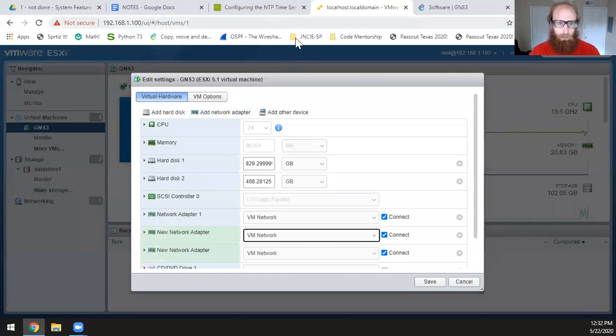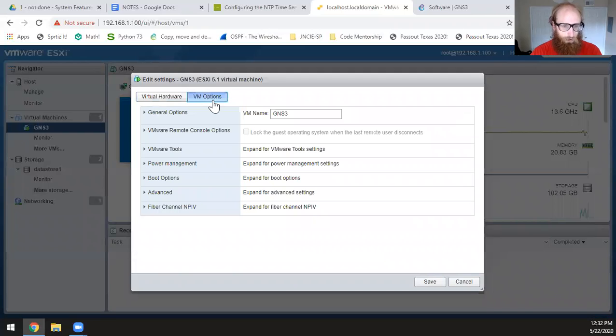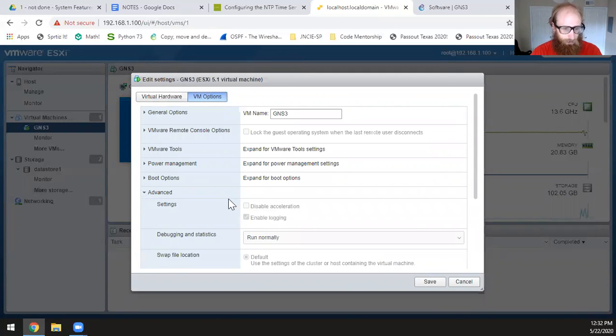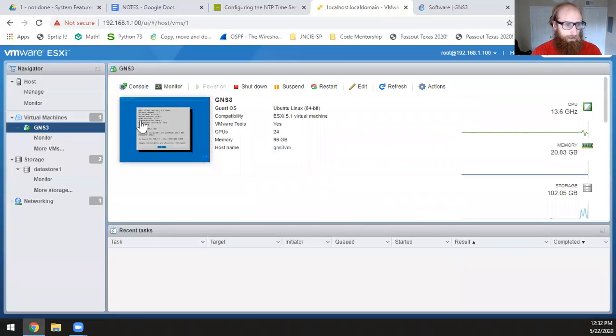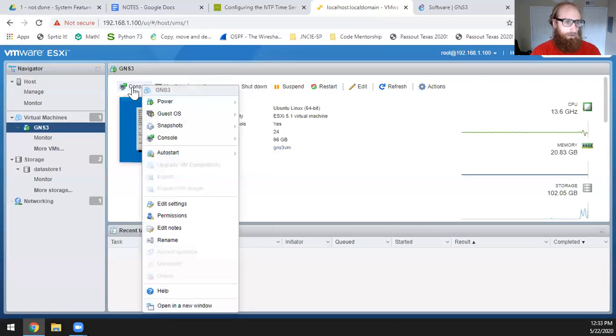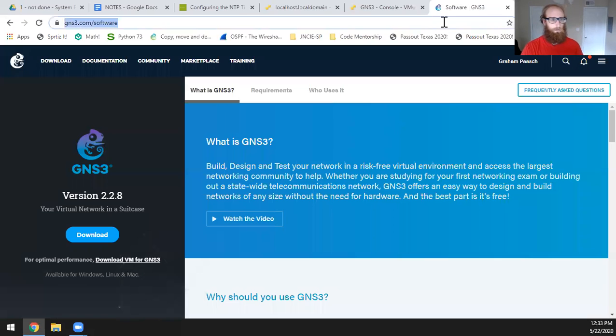It was just a long time ago. So I need to find a way to change it back to 2.2.8. Did not realize I was going to be changing the OS version on it. And then additionally, I need to create a custom adapter.